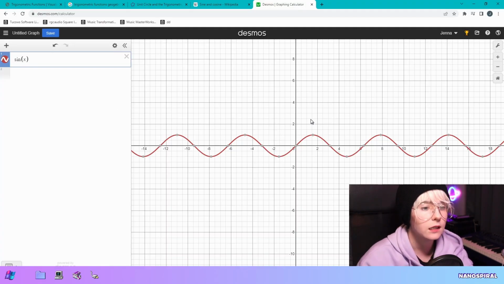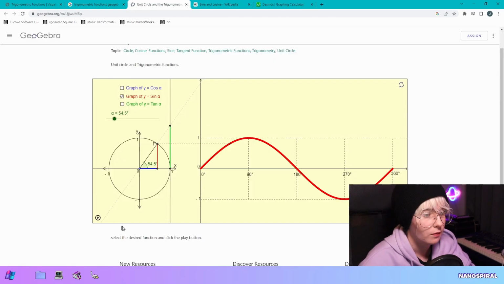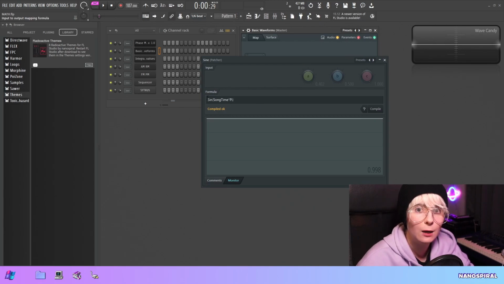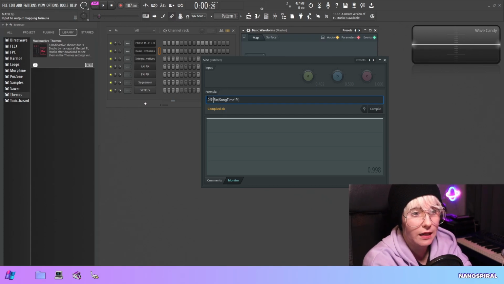Here in the calculator, you can see the same thing. So the sine function returns a negative value half the time. And here in the visualization, it's also obvious because we have this circle that has -1 on the bottom half. So if you want to make the sine wave be offset correctly and scaled correctly, we need to multiply it by 0.5. And this could also be the variable, so you can change it if you want.